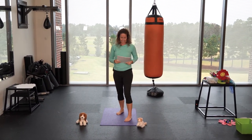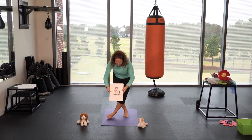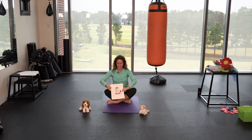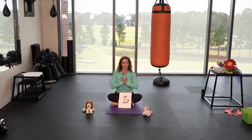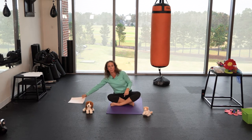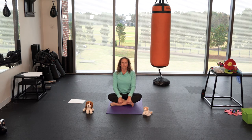Freeze. Last pose. We get to come down for this one. Looks like she's kind of sitting crisscross. She's got her little paws together, and of course our kitty cat says, meow, meow, meow, meow. Very good. So while we're down here, let's go ahead and take a big breath and blow that out. Another big breath in and blow it out.